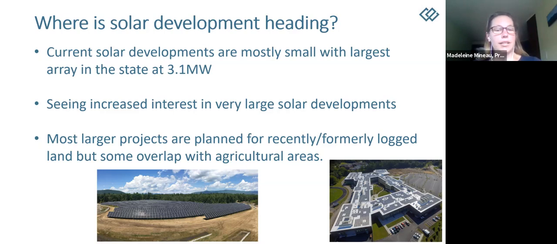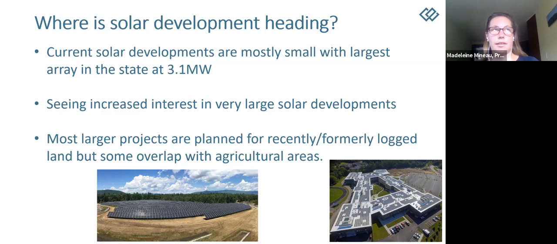We are, however, seeing increased interest in developing what I would call utility scale solar developments. So we're seeing sort of a bifurcation. It's either small or it's very large. So currently the first solar project is seeking approval at our site evaluation committee in New Hampshire. That's the statewide siting body, which you have to go to if you are 30 megawatts or more. And so that's Chinook Solar, located in Fitzwilliam, being developed by Nextera. We have quite a few other projects that are 10 megawatts, 30 megawatts. We have some of our members looking at even bigger developments elsewhere in the state.